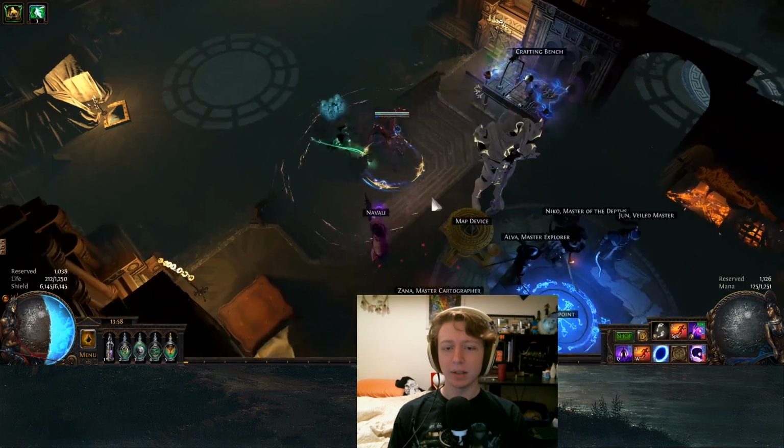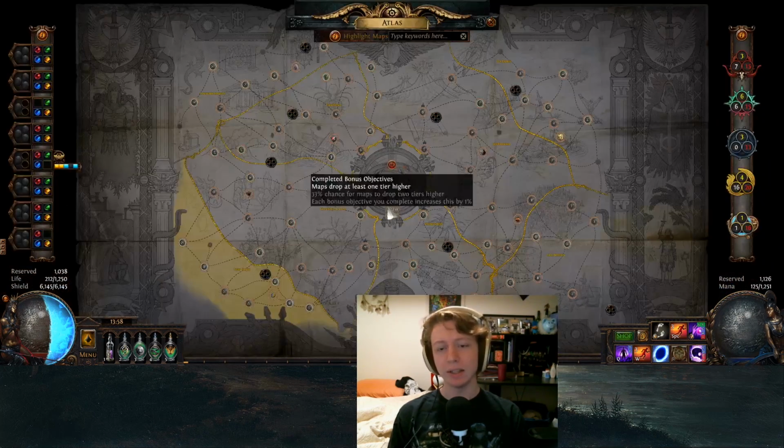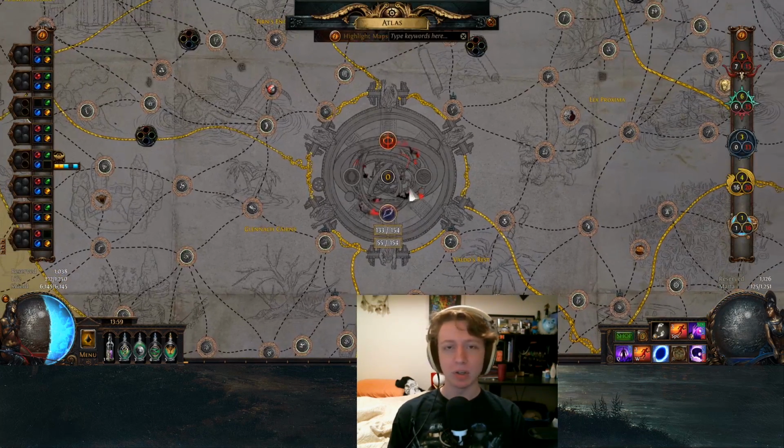If you already know how to get your atlas up and running, if you're already in red maps or you have Awakener level 6 or 8 or whatever, feel free to skip ahead on this video. This is kind of made for newer players who are having trouble or getting very frustrated with this Atlas mechanic. So let's just get right into it.